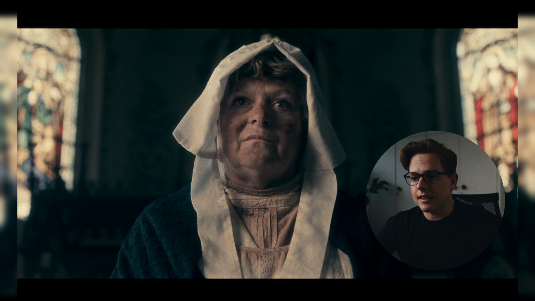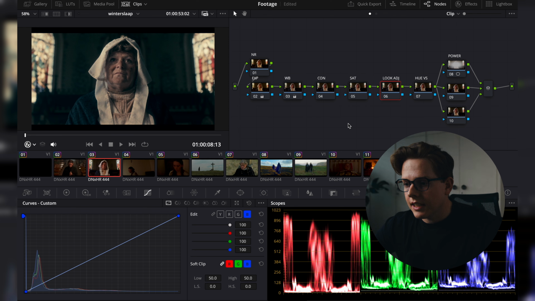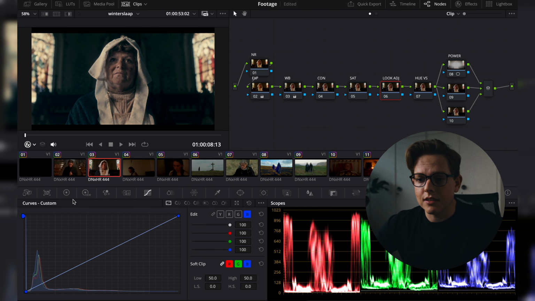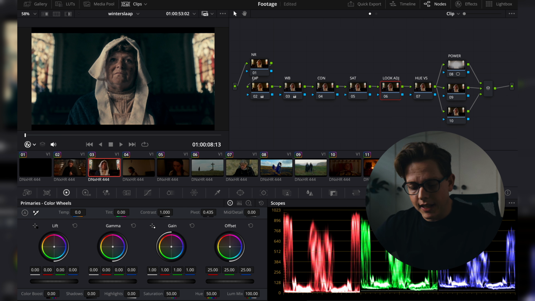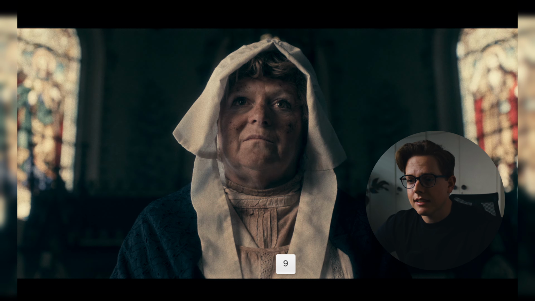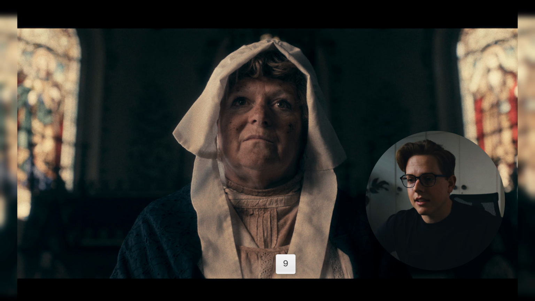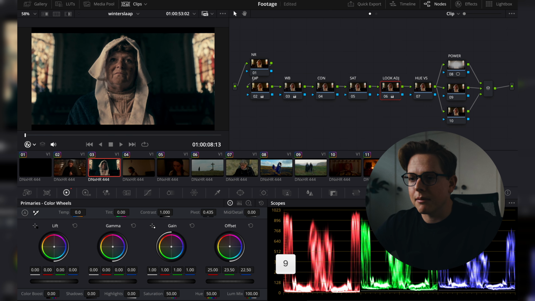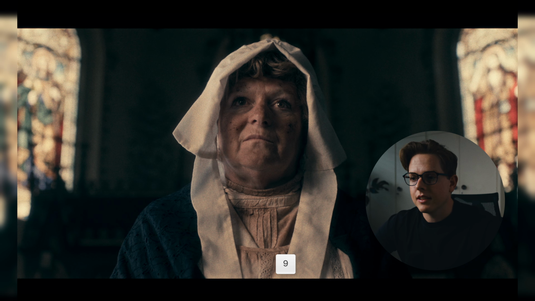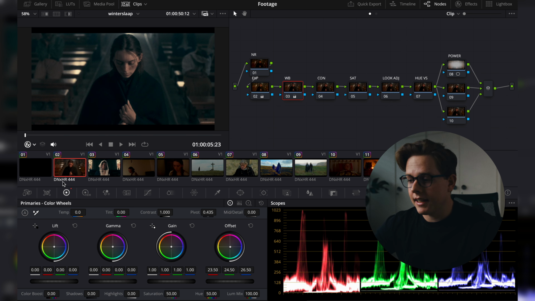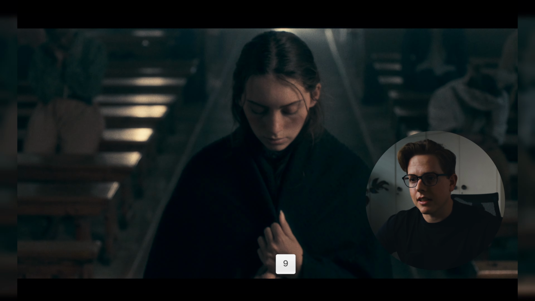So if we look at this, I feel as though our exposure hasn't changed dramatically, but we might want to make some changes within our actual white balance. So I'm going to pull down on the greens just to pull back some of that green because it's quite intense. Pull down on the blue just a bit so we can get a bit more of a balanced feeling image, because it was quite blue, and already I'm liking that. So I'm just going to copy that look adjustment node, go back to the previous clip, apply it over here as well. Let's see what that's looking like.